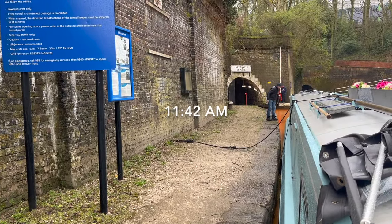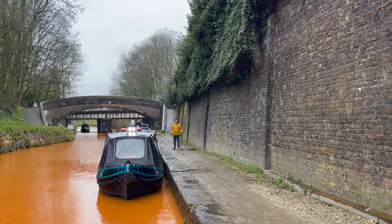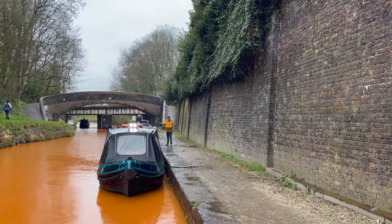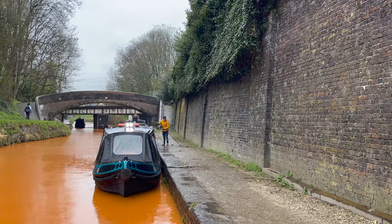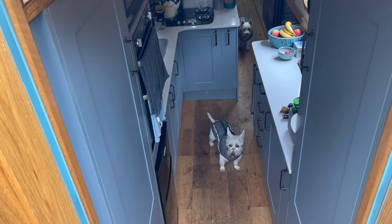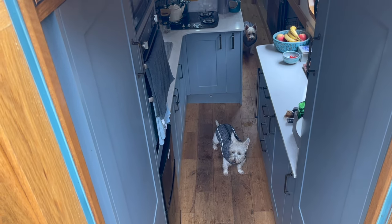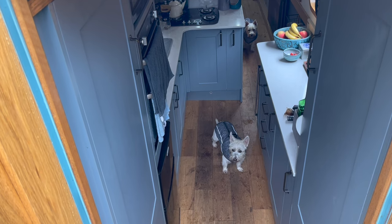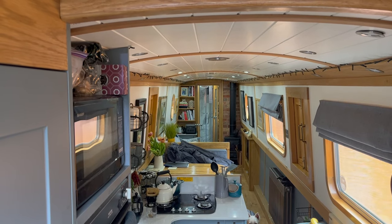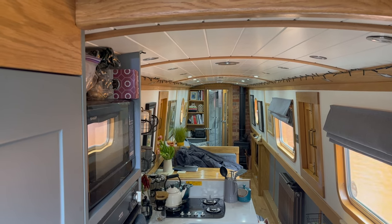It's our turn — he's just untying. Paul and Anthony are ready to untie; they're going to follow us in, and then there's a third boat coming in behind them. Part of the instructions were to keep the dogs inside the boat, so Poppy's not going to be too happy with that — she'll probably start barking because she likes to be up out the back with us. I may go in with her to keep her calm. We've put all the lights on inside the boat, which helps brighten the tunnel as we go through.